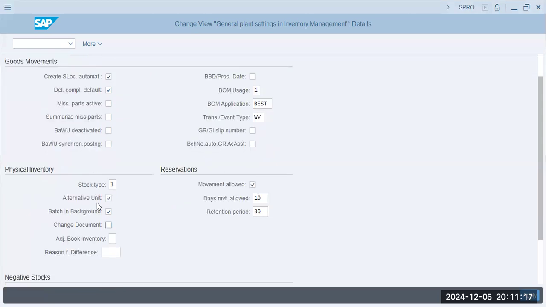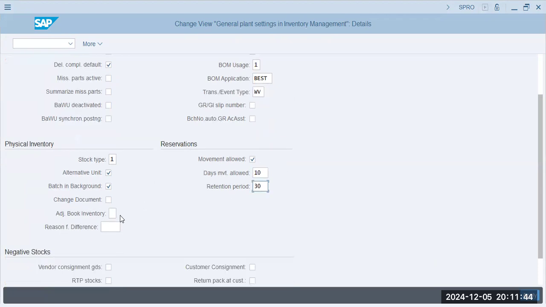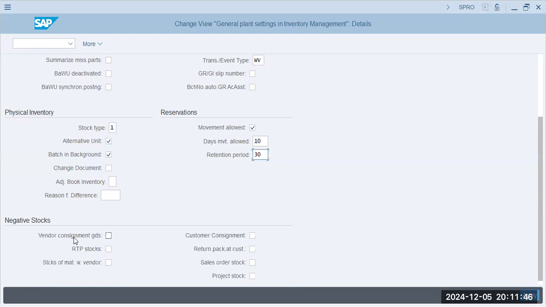Okay. Alternative unit means per liter, per meter. Ordering unit can be in batches and consumption units can be alternate in meters or liters, whatever. And if the material has been stocked and has not been moved, so days movement will be allowed is 10 days. Retention period will be 30 days. Okay.